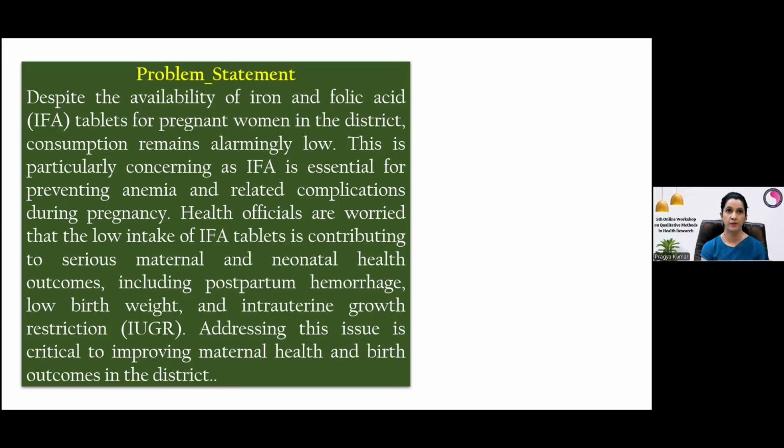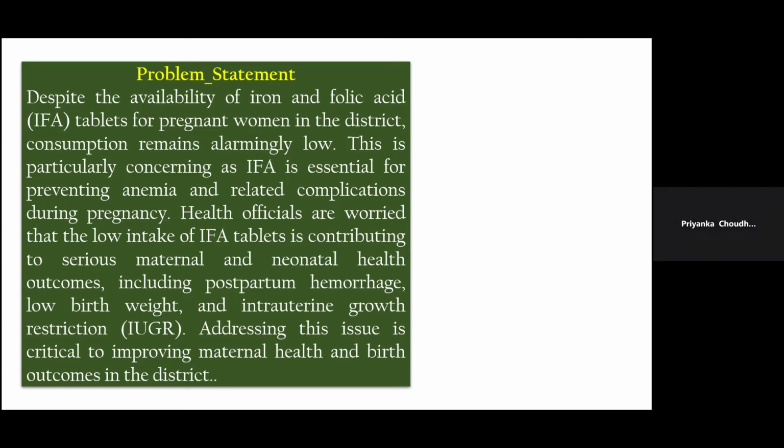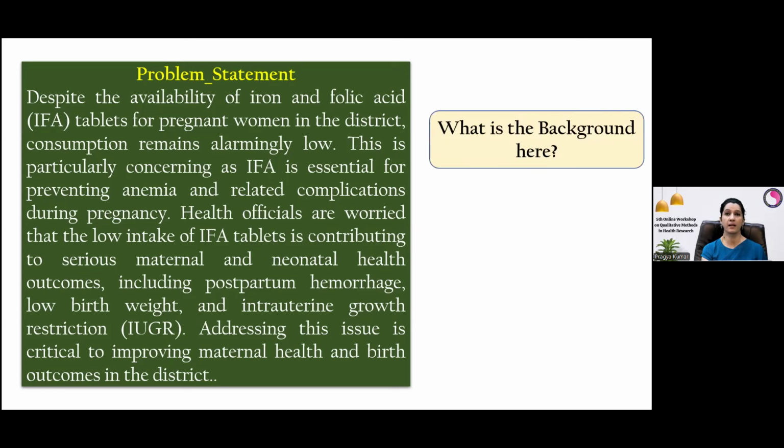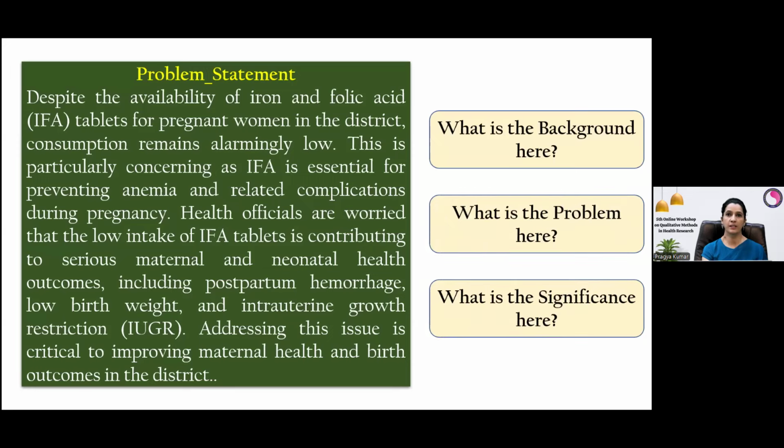Thank you, Dr. Jalinder. So if I ask you to identify the background, up till what point can you think that it is the background of this problem statement? Yes, so anyone can try. For sure, the initial few lines are the background. The first two sentences. Despite the availability, because you know that there is availability, and in spite of that, the consumption is alarmingly low. That's the background. And then these are the questions.